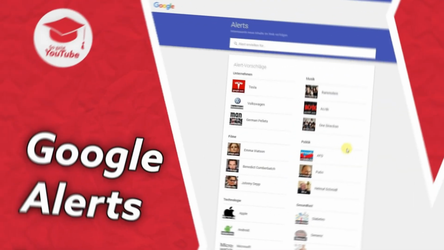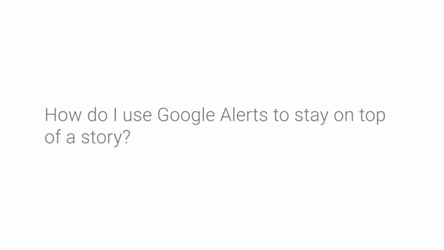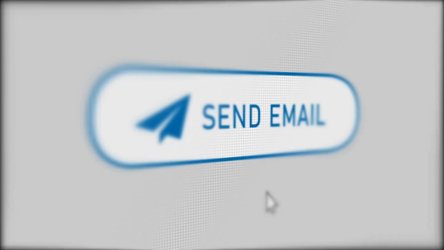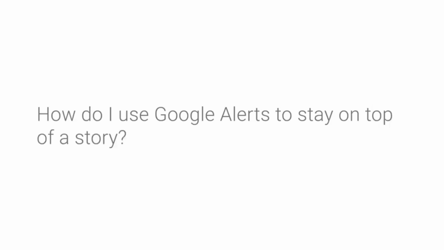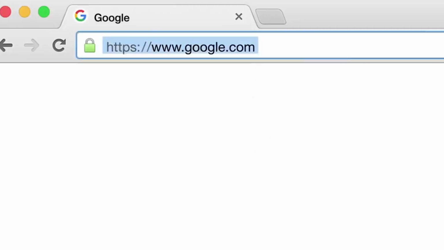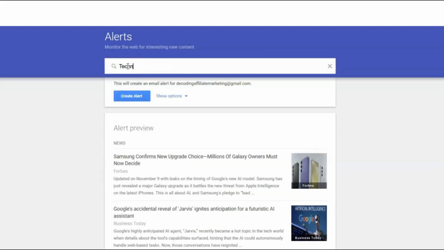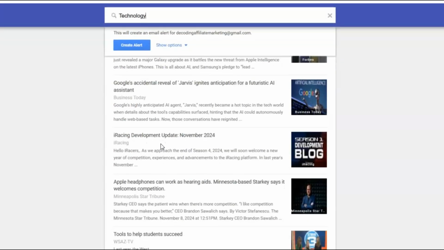To stay updated on the latest topics, you can set up notifications in Google Alerts. Google News Alerts are a great way to keep up to date on topics. When you create a Google News Alert, Google will send you an email with the most timely articles on a topic of your choosing. So let's say you wanted to know more about the latest tech and keep up with what's happening in the tech world. Just go to google.com/alerts, type in technology, and as you can see, we are already getting a bunch of results about tech articles discussing the latest tech.